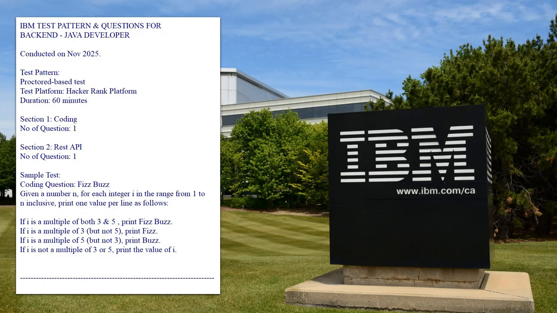If you are eligible, you will get the link by mail, and later, within 3 days, you are supposed to complete the test. So you can go to that and prepare on the same. These will be similar kinds of questions which will be asked, so you can prepare on the same.